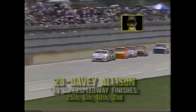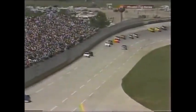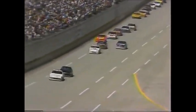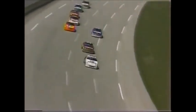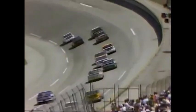Bob Jenkins, Ned Jarrett, Benny Parsons, Jack Arute, and Dr. Jerry Punch, back at Talladega Superspeedway, where Davey Allison is in the lead. There you can see his finishes on the superspeedways. He has the lead over Ken Schrader and Darrell Waltrip. Then comes Terry Labonte in fourth place, and then Bill Elliott, as the leaders begin to move in on some of the slower traffic. Dave Marcus is on the inside and being lapped by those up front. There are now 19 cars in the lead draft as Phil Barkdoll and Dale Earnhardt have both broken away from it, actually fallen behind it.